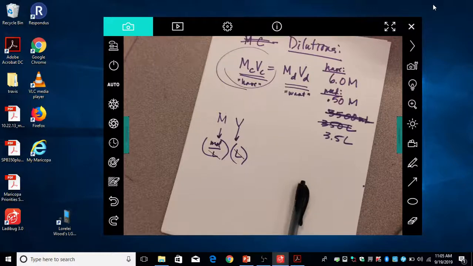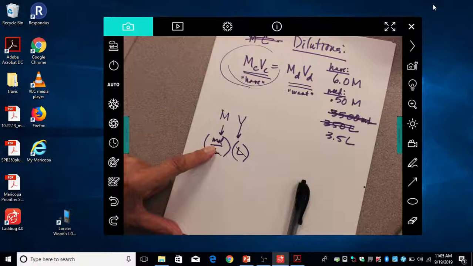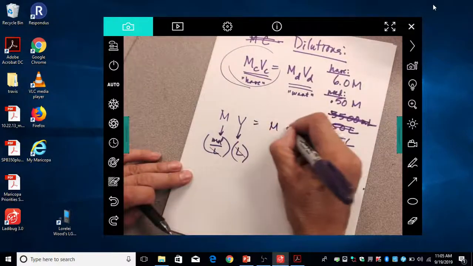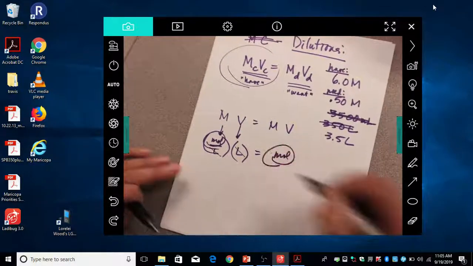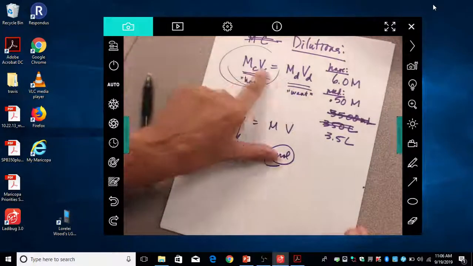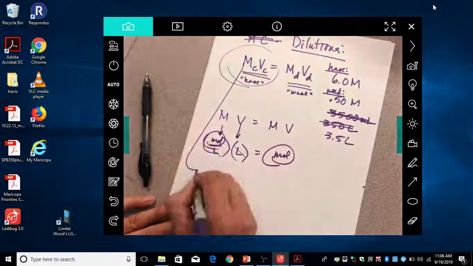So what that means is whatever moles you took out of the original concentrated solution, that number doesn't change, because when you set these two equal to each other, moles has to equal moles. So the moles doesn't change, you're simply making it more dilute. And that's why this expression works algebraically. So now that we know why it works algebraically, let's plug in the numbers that we've got.